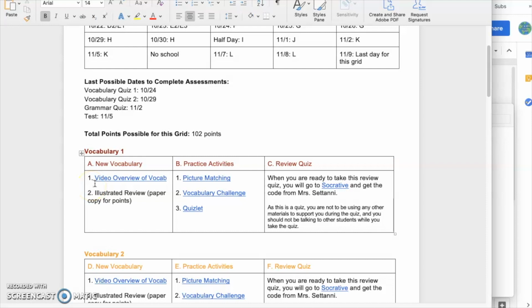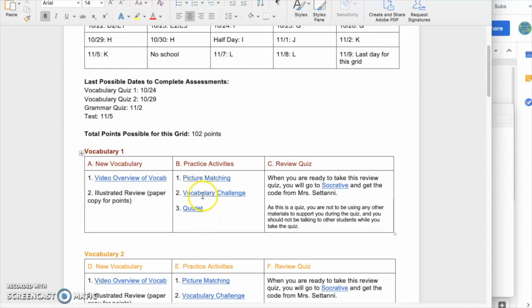The same kind of thing could work if you have vocab for your particular history topic. You could put together a Google slideshow of that vocabulary. The illustrated review was a worksheet students did to help practice the vocab word, and they would do an illustration of it and an example. There was a selection of forms here to help them practice the words.